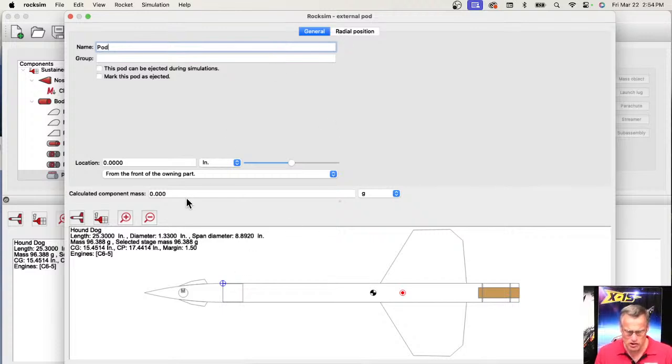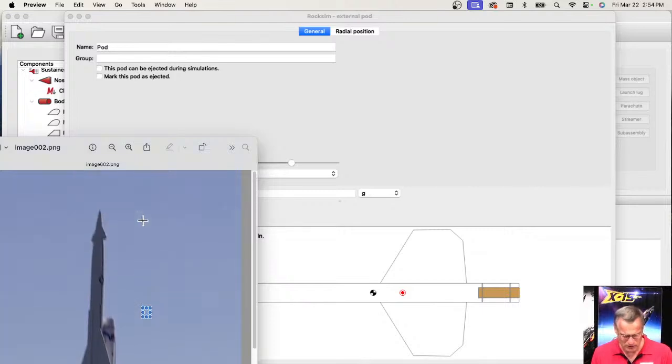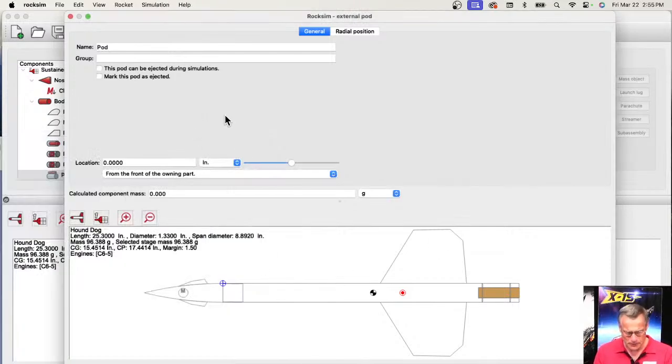And I'm not sure about the position or the radial position, so basically what this pod looks like is, okay, we have the nose cone, and then it basically looks like another rocket that's attached to the side, although it's kind of truncated at the front and the back. So let's do that. First I'm going to try to move it back to about that location. So I'm just going to take the slider and slide it back. So that's where the pod is going to be attached to the tube, is that symbol right there. We'll click OK.